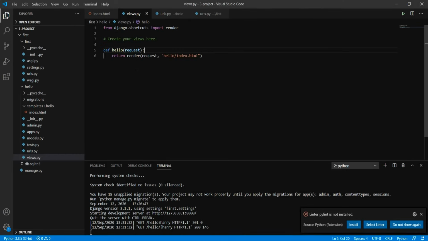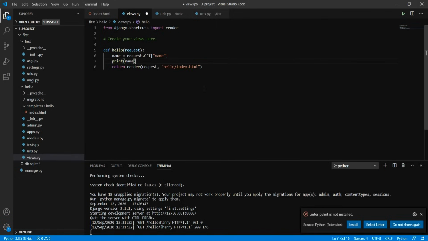Let's make that work. So here, in the views.py file, we need to get this information. We need to capture this information. So we'll create a variable here. It'll be called name. And the information brought from the request is inside this. That's why we put the request as one argument of the method. So we'll take the request, and the query parameter is in the get request. And inside the brackets, you just put the name of the query parameter. So it's name. So this will always capture the value of the query parameter called name.